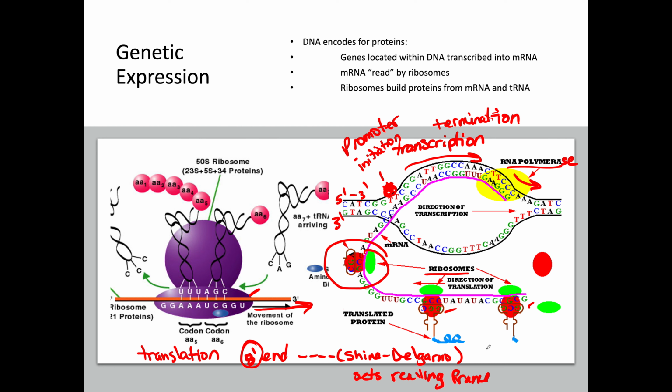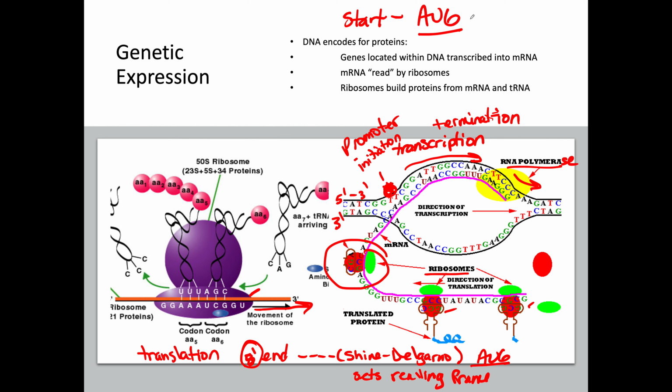Now, the reading frame, remember, we're reading this mRNA transcript 3 bases at a time. We're reading it as codons, which means we need to know where to begin. And in the codon table, or in the genetic sequence, is the start codon. There's only one start codon, and it is AUG. So what the Shine-Dalgarno sequence does is it raises a flag to the ribosome and says, once you see me, the very next AUG that you come across is the first codon of this protein.